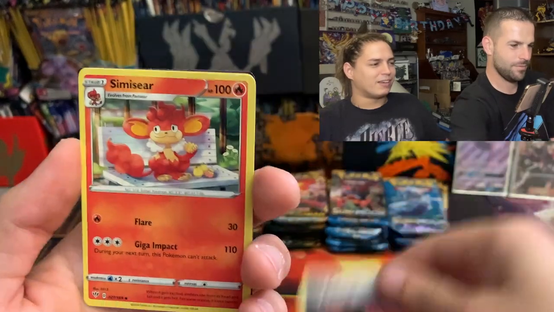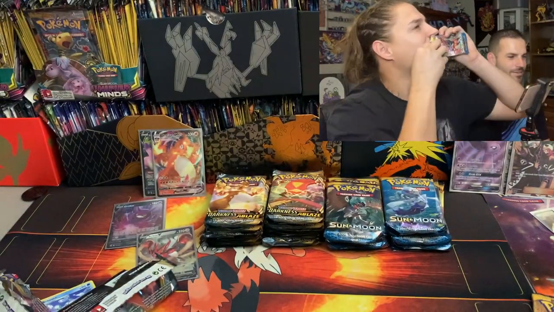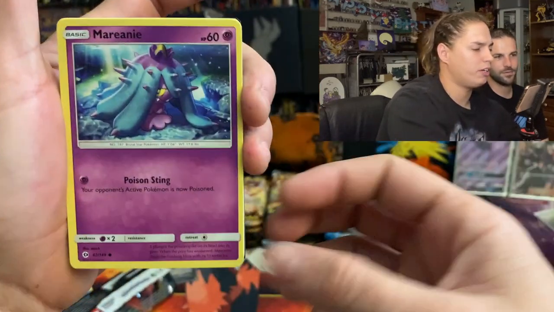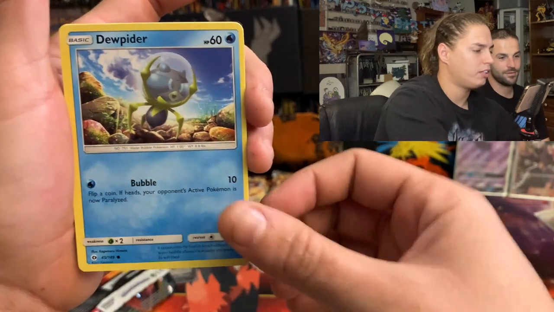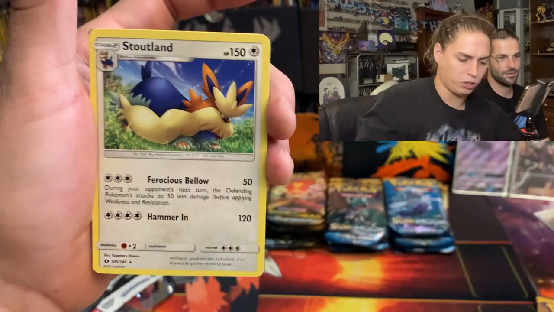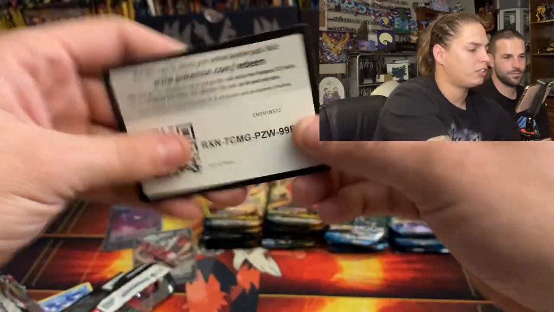I'll open some now and try and get some of the luck to wiggle around a little bit. Come on, let's do it. Alright, rainbows. I want rainbows. I really want me some rainbows. I'm not sure if there's gold in here, but if there is, I want it. There probably is. Marini, Alolan Diglett, Dewpider, Alolan Meowth, Growlithe, Fomantis, and a Stoutland! Stoutland non-holo. Energy, Big Malasada, Payukumuku, Switch, Kogard.